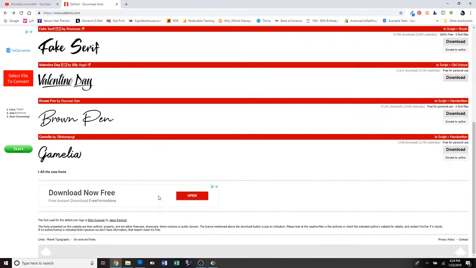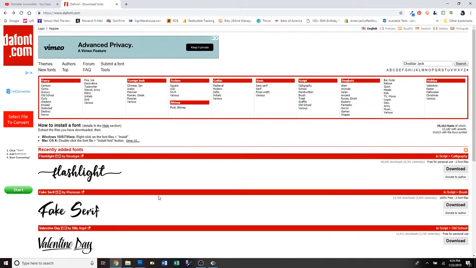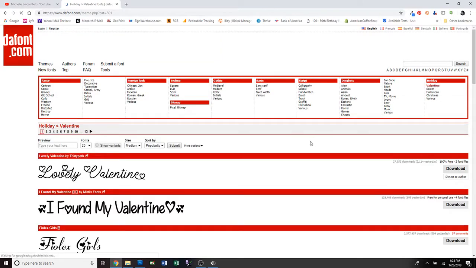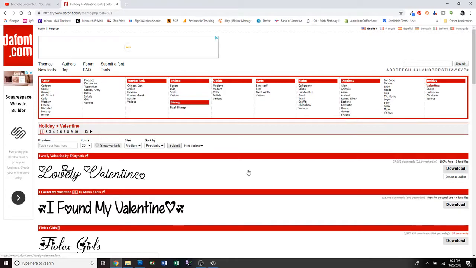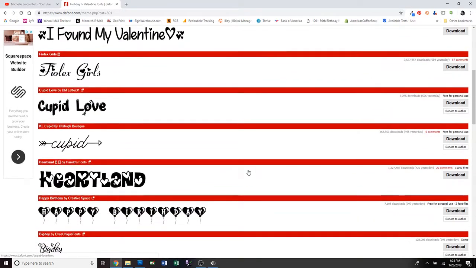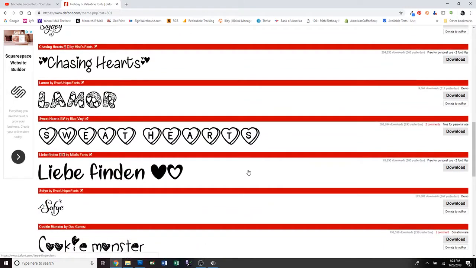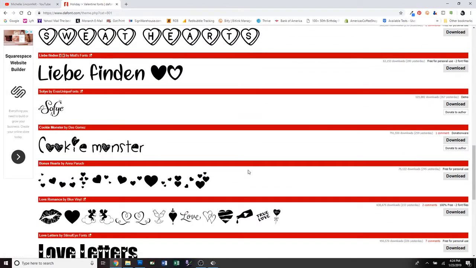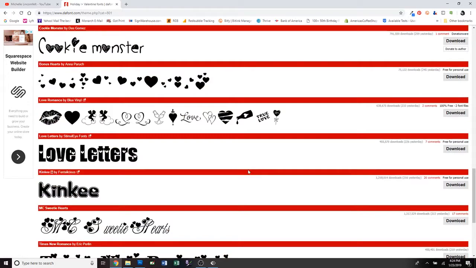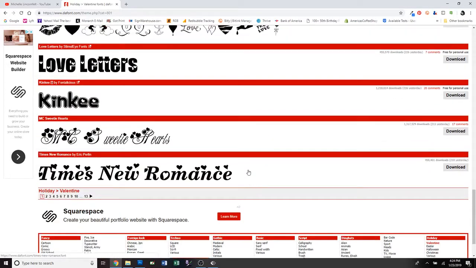But then, oh my God, there's millions of fonts. For dafont.com, it has these different categories that you can look at. So if you wanted Valentine's that's coming up, you can find these. You just find the one you want.